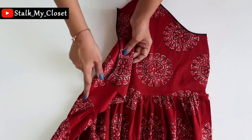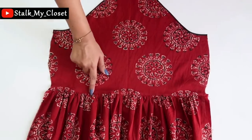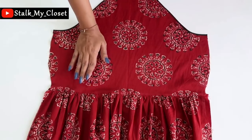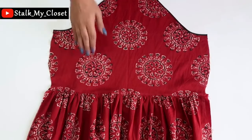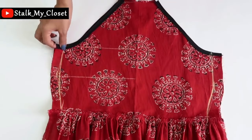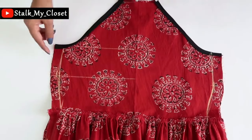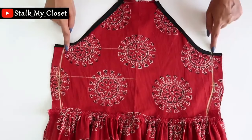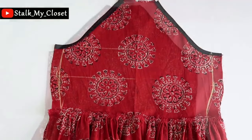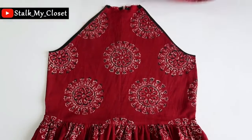I have overlocked the seam allowance. I also made top stitch. Now similarly, I'll attach back, bodies and bottom. So I've attached bodies and bottom on both front and back side. Now I'll stitch the side fitting seam on both sides. So I've stitched side fitting seam on both sides.